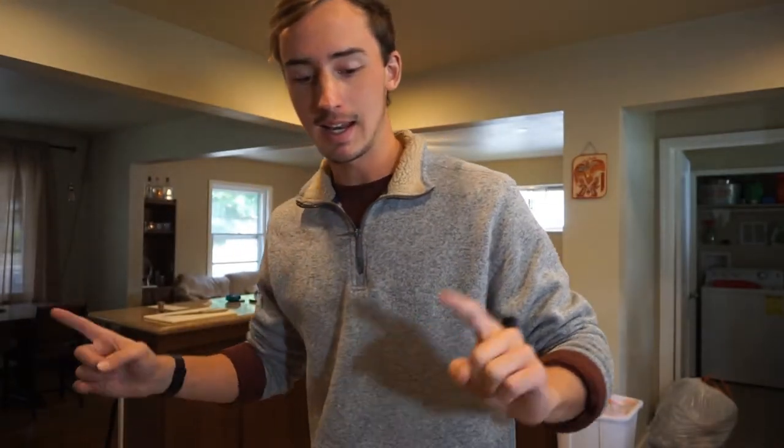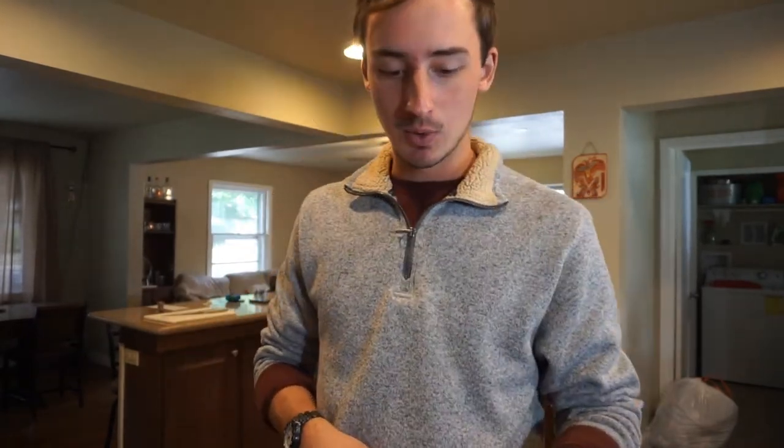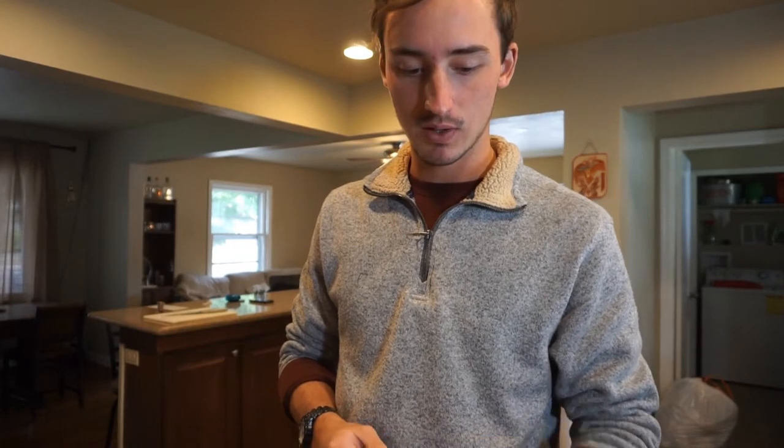Now that you've moved everything across the room, you're gonna go ahead and start off by number one, saying season chicken with salt and pepper, and then in a large nonstick skillet, melt the butter over medium-high heat. Add mushrooms and chicken. Cook, stirring often, until golden brown, about 3 minutes.